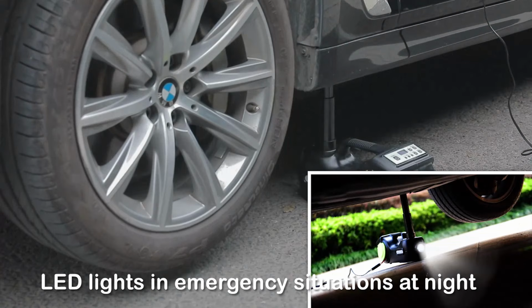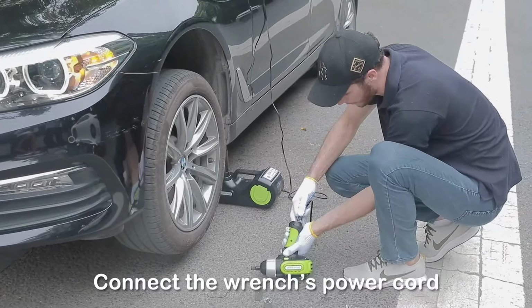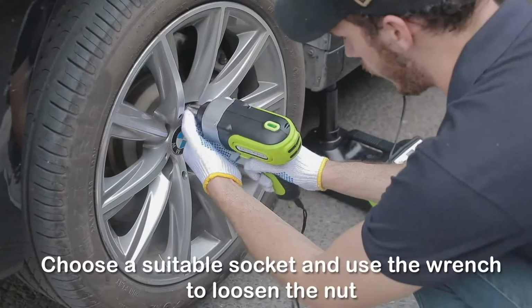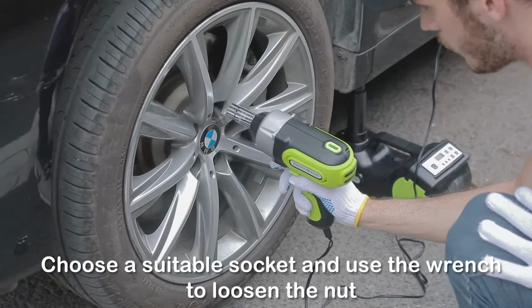Additionally, the kit includes a built-in tire inflator pump with an LCD, allowing for the presetting of desired tire pressure and automatic shutoff when the set pressure is achieved. This feature makes roadside tire emergencies much more manageable.